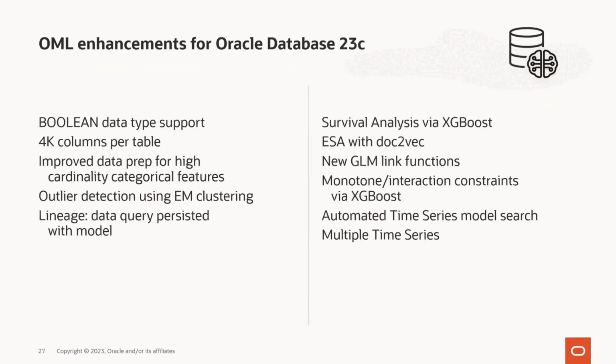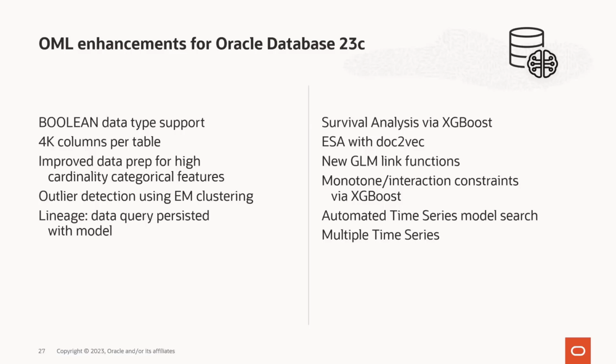Now, in the case of Database 23c, note that these features are already available in the developer release, but I included them here for our roadmap as they'll appear for Oracle Database more broadly, and then, of course, the Autonomous Database. There are several core database enhancements that we'll take advantage of. First has to do with Boolean data type support, where you may have a Boolean target, like whether the customer churned, and we want to use a Boolean to represent that in our table.